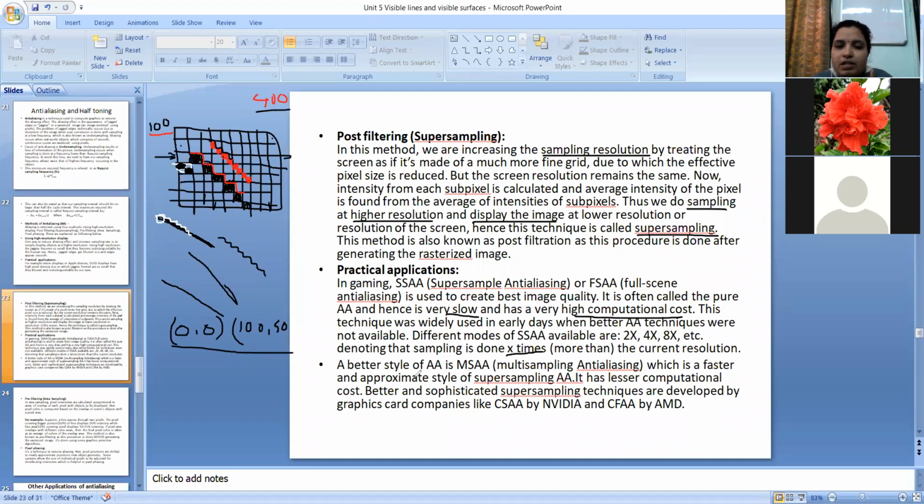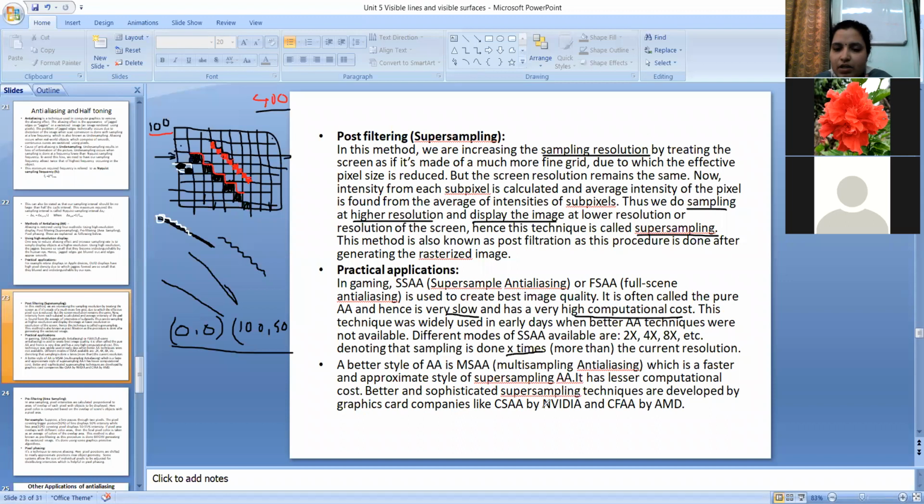Then a better style of AA is MSAA, that is multi-sampling anti-aliasing, which is a faster and approximate style of super sampling AA. This multi-sampling anti-aliasing technique works the same as super sampling, but the implementation rate is higher. It has lesser computational cost.